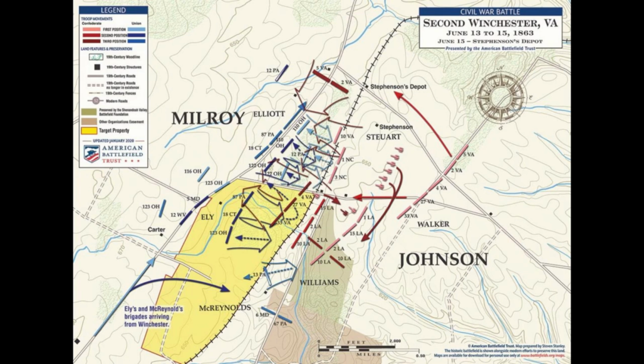Johnson's division, while moving northwest on the Front Royal Pike, drove back federal pickets at the Opequon River crossing around 8:30 a.m. and engaged in cavalry skirmishes at Hoge Run around 9:30 a.m. Johnson's advance stalled under fire from Fort Milroy's heavy guns shortly before noon, and skirmishing and artillery engagements commenced afterward with federal artillery located on the hill near Hollingsworth Mill. Johnson held his position at the point to synchronize with the arrival of Early's division. Well, at least he held.